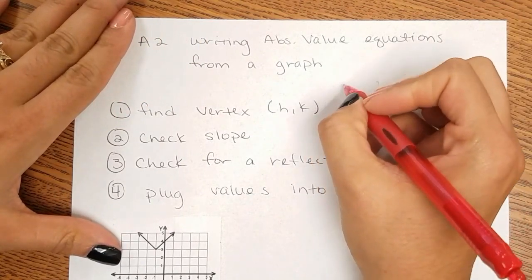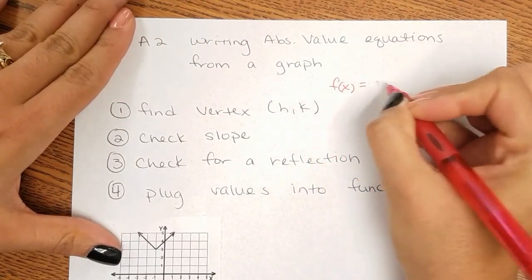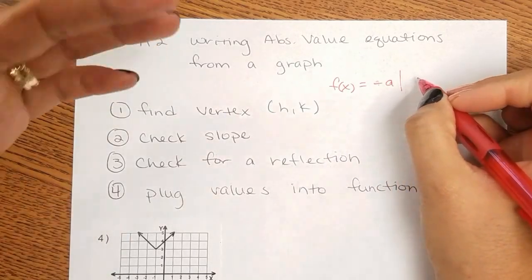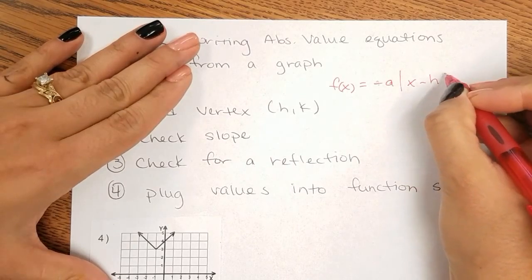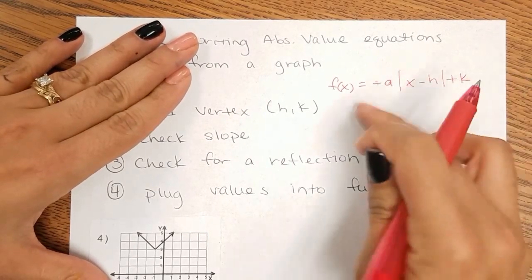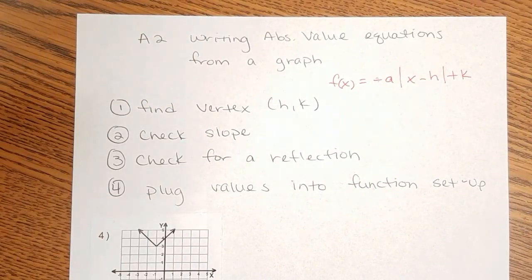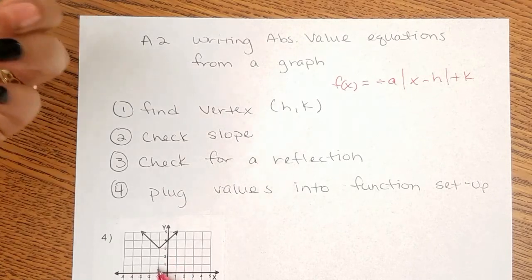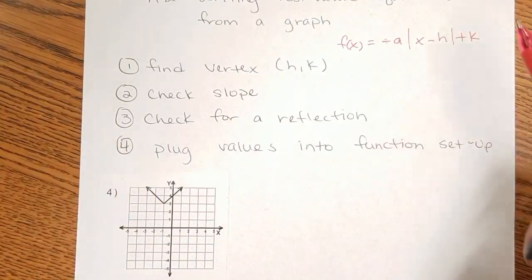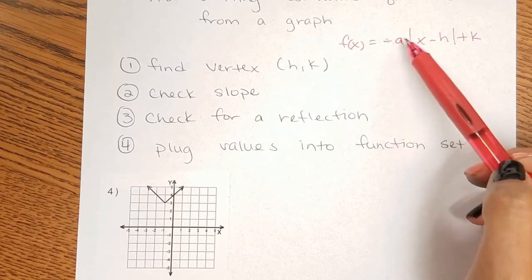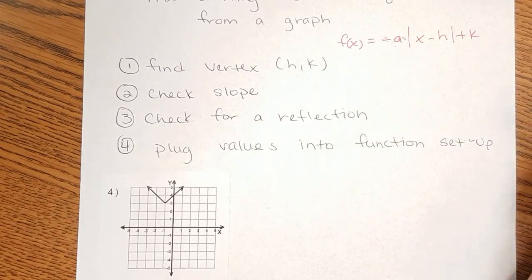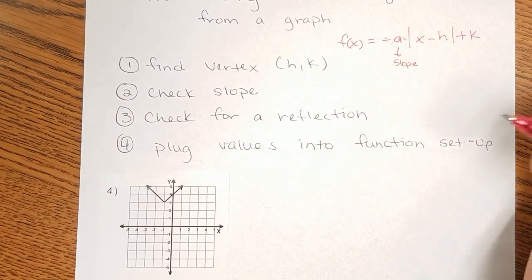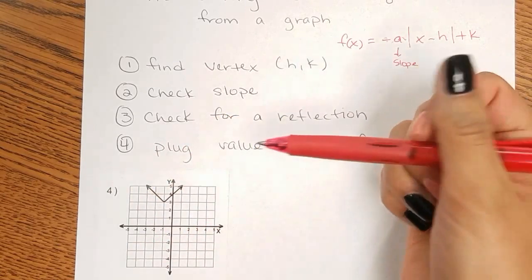So that formula is f of x is equal to negative a, and then we're not going to use negative b here. So for the purpose of my class and the problems that you're going to use, this is all you're going to need to know. All right, so these are the 4 steps that you need to follow when you're writing the equation from a graph. And normally I'm not even going to give you a value for a. It's just going to be 1, but remember that a is just your slope. So if you can find the slope of the line, then you can plug it in. For most of the examples that I give you, it'll just be 1, as you'll see.